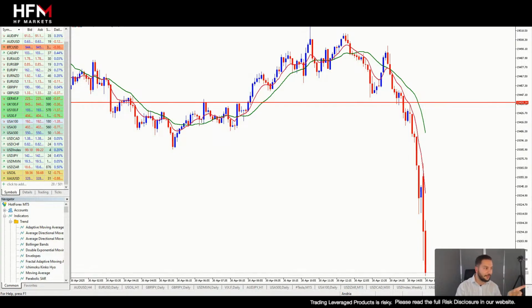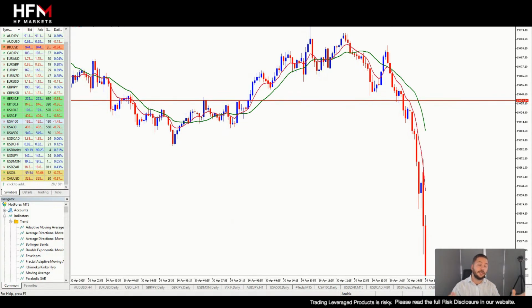Now, I've got one individual here who says, can it rebound? Okay. Now, of course, it can rebound. Actually, a lot of the time when we get news announcements, because of the volatility, we do get sometimes either a retracement or correction. Now, the rebound will massively depend on what's going to be released over the next 24 hours. Specifically, I'll be more specific, not just the next 24 hours, but in 1 hour and 20 minutes. Because in 1 hour and 20 minutes, we will get the PCE price index.